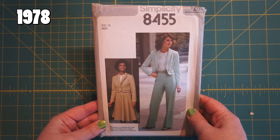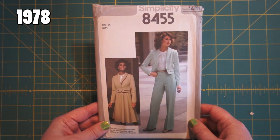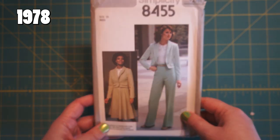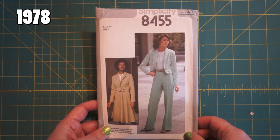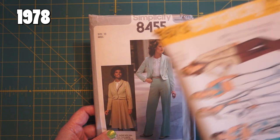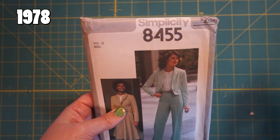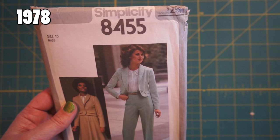Now we're into slightly more recent memory — this one is from 1978. The last one was 73, now we're at 78. This one has sort of the portrait orientation instead of that landscape, because there are fewer options. This is the first time we're seeing photographs instead of line drawings. There's also a change in this border — reminiscent of the color block but this goes all the way around. It's a similar font, sort of blocky sans serif. They've gone really blocky with the pattern number. The price has doubled in the five years between 73 and 78 — what were sewers thinking then?